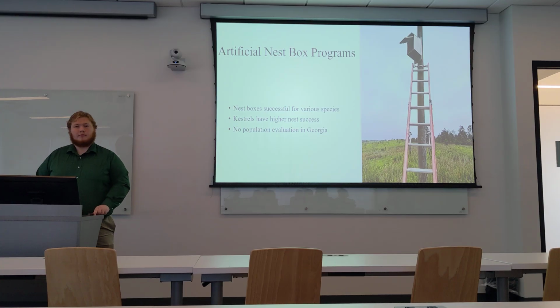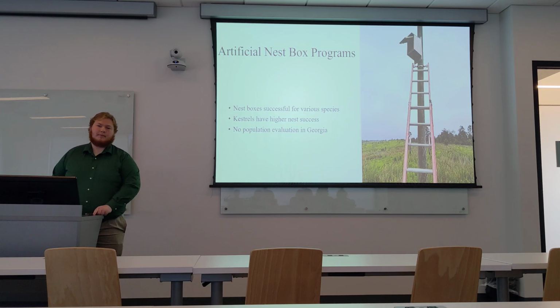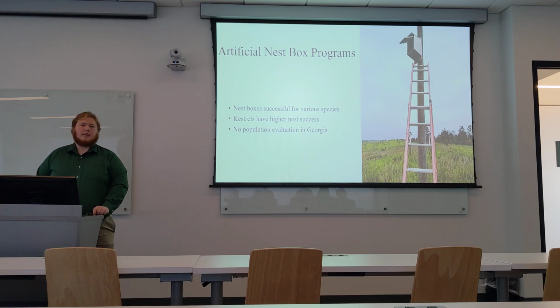You said something interesting. Well, a lot of things interesting, but one thing was that the productivity you noticed is lower with the southeastern kestrel than it is for the migratory kestrel. So I'm assuming that means the clutch sizes are smaller. I would assume so, on average. Okay. I'm hypothesizing widely here, but do you think it's perhaps that the migratory species, because they are subjected to more adult mortality during migration, have to have higher productivity, and so the lower productivity being seen in the resident population isn't necessarily a bad thing, it's just a result of life history differences?